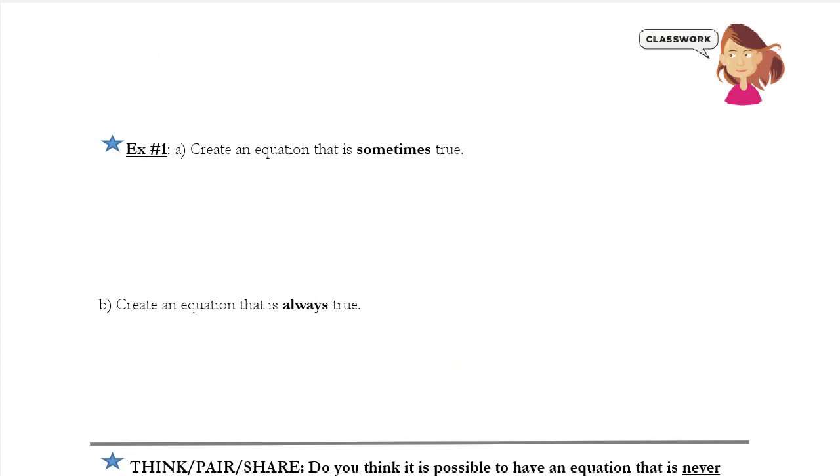All right, so here's an example that you can try on your own. Create an equation based on what we talked about that is sometimes true. There are many answers here. This is basically an equation that you can solve, right? So you can end up with saying x equals 5 or x equals 2 or something like that. For example, I could say x squared equals 4, and the answer there would be that this is true when x is 2, or x could also equal negative 2, right? Because negative 2 squared is also 4. So this is an equation that's sometimes true.